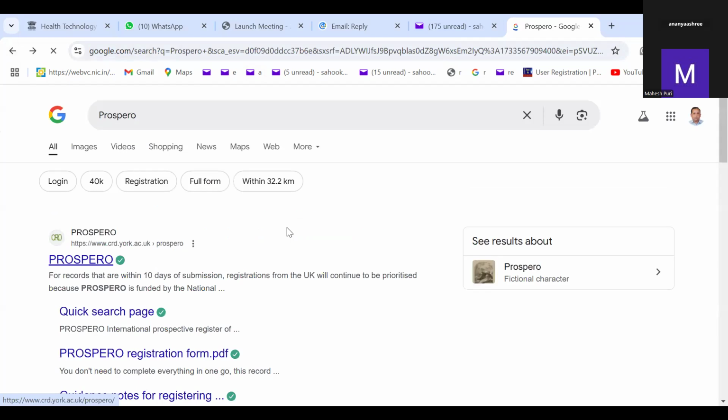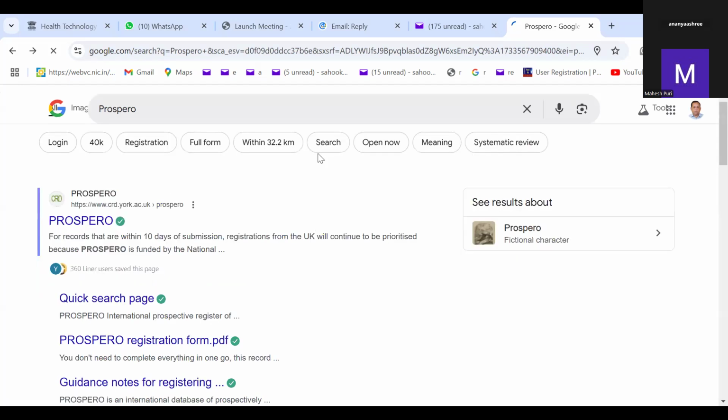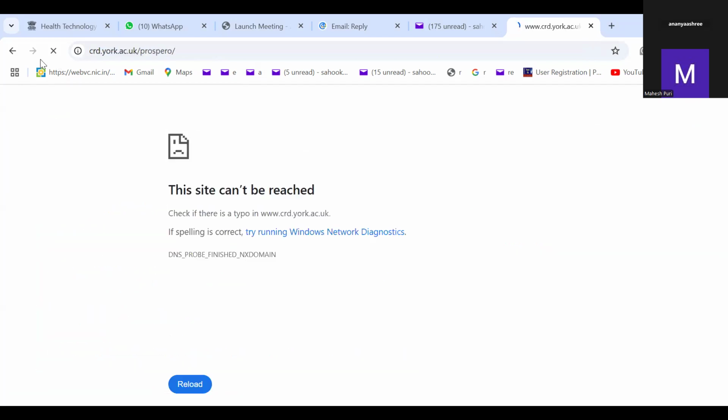With respect to Prospero, I can just say that Prospero allows us to change or modify a few things, but it will again go to review, even in the later stages. But yes, we can change the main things, such as the research question on the Prospero, though it hardly makes any difference. If we want, we can change the authors in the manuscript, and the Prospero could be different, since we have already published as well.